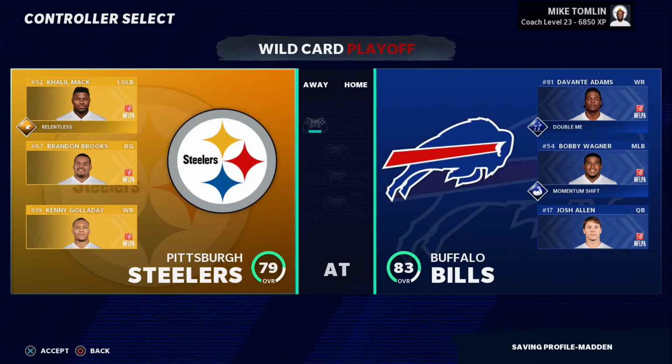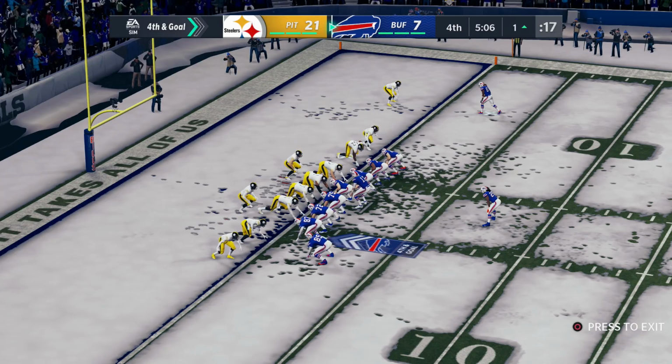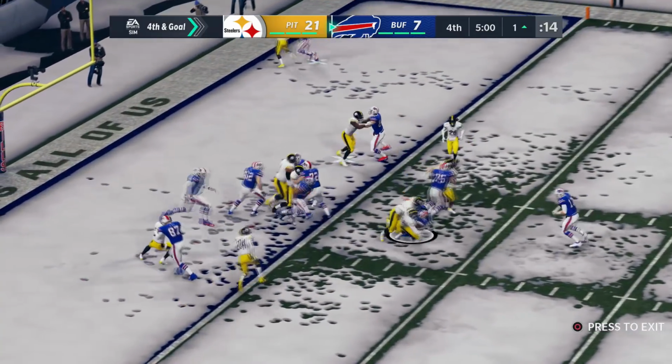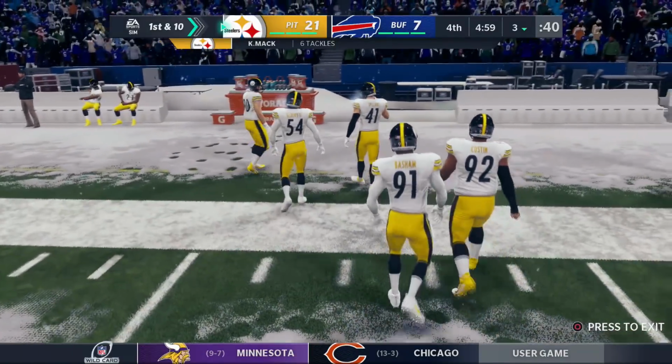So now we're looking at the Mid-American Steelers against the Mountain West Buffalo Bills. 4th and goal at the 1 for the Mountain West. Can Josh Allen find a way to make this one possession? Let's see. He's going to hand it off. What a play. Max Crosby, one of the few star players on the defense, making a play.